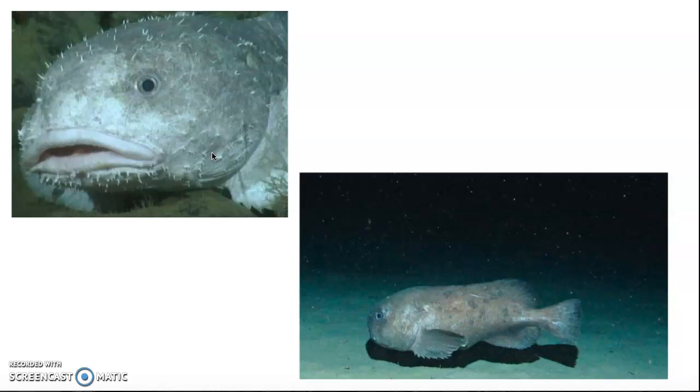Blobfish live deep in the ocean, and if it's 2 miles down, imagine 2 miles of water on top of you. Your body would be crushed. It's kind of hard to imagine what 2 miles of water would look like, and how much weight that would be. But 1 gallon of water weighs 8 pounds.